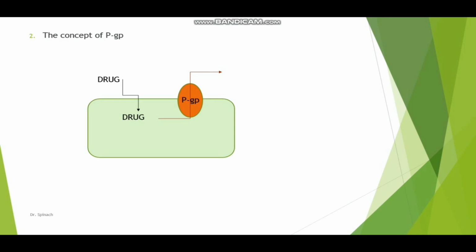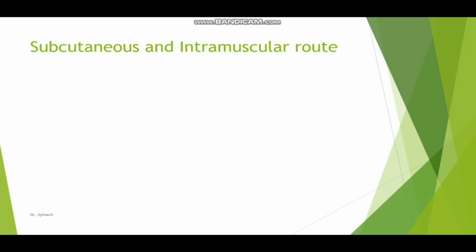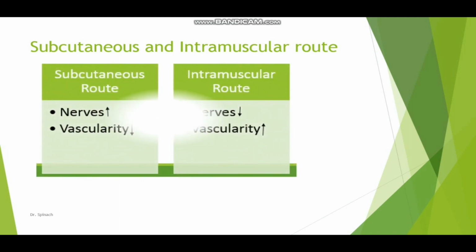The next one is the subcutaneous and intramuscular route. In both cases, the drug is delivered directly in the vicinity of capillaries. I already told you about the nerves and blood supply in both regions in my tutorial about routes of drug administration. Let's briefly review it here. The subcutaneous layer underneath the skin is richly supplied by nerves and is less vascular as compared to the intramuscular route, which has more blood vessels. So, the drug will be absorbed rather slowly in the subcutaneous route as compared to the drug injected in the intramuscular route.